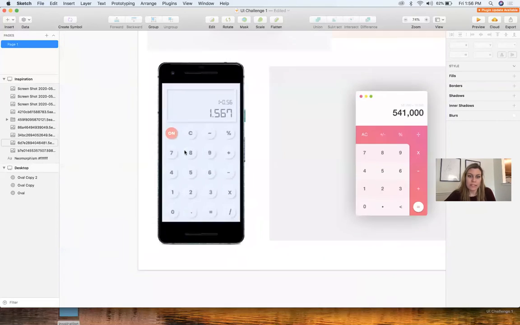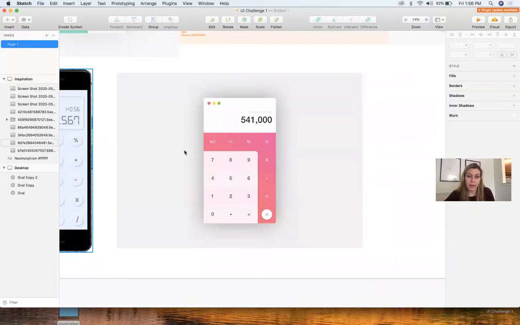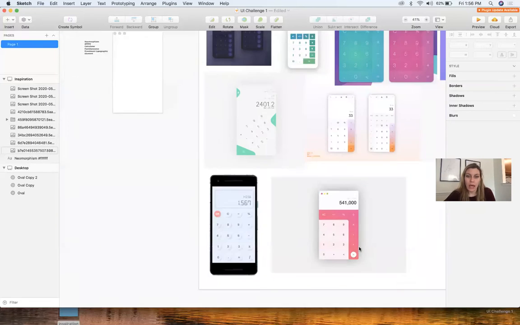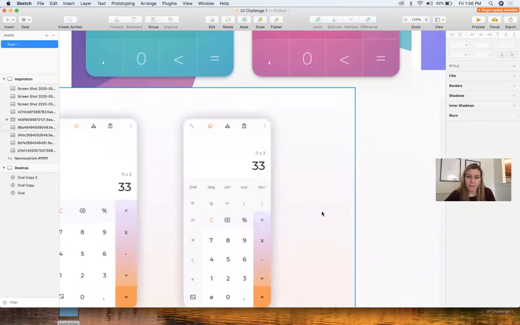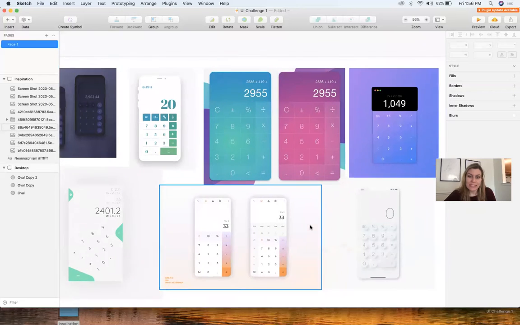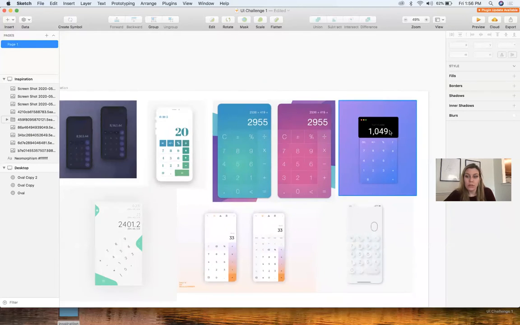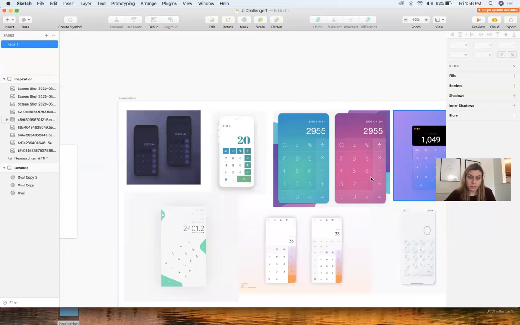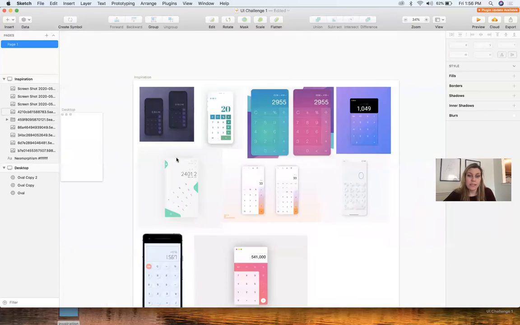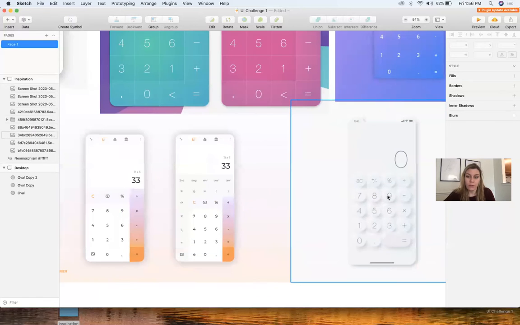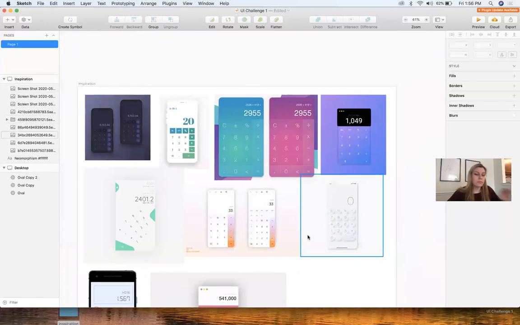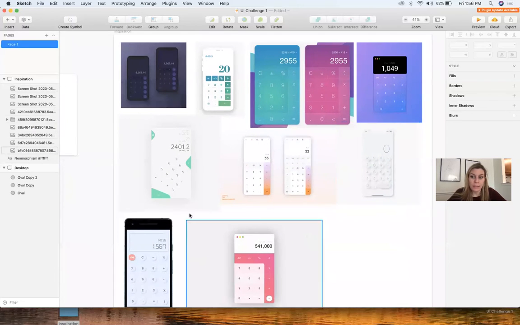It uses neomorphic design. So we can use neomorphic design on some of these buttons while still keeping a fairly white design. Obviously, something like this is not going to fit in with our rules. So something like this is very purple. And our color is supposed to be white. So something with kind of this color scheme would be okay. I think this would work. This definitely would work. This is like all white over here. So let's try and combine some of the best parts of all these elements and create something really cool.